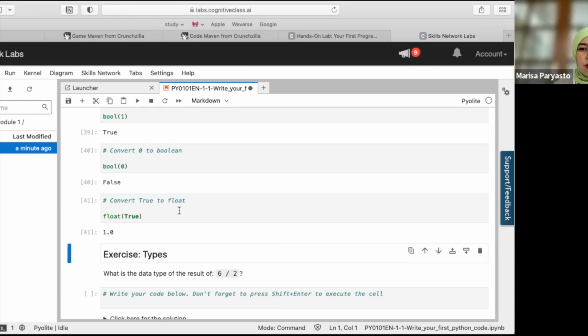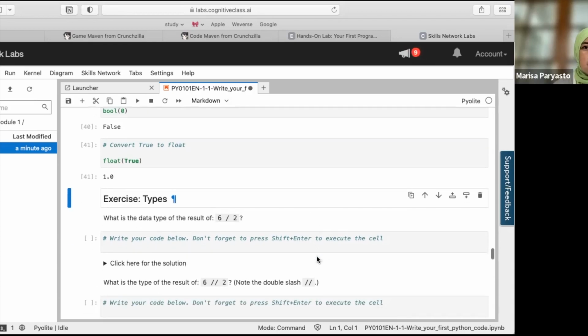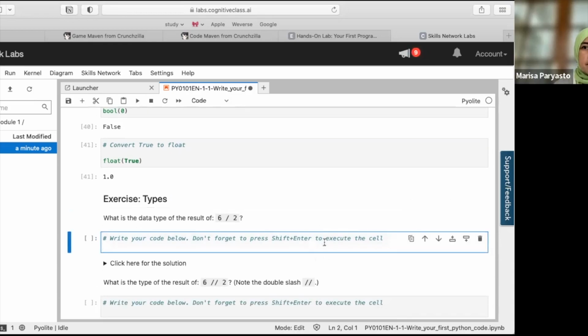What is the data type for the result? You just use type. I will show you. So what is the type of 6 divided by 2?